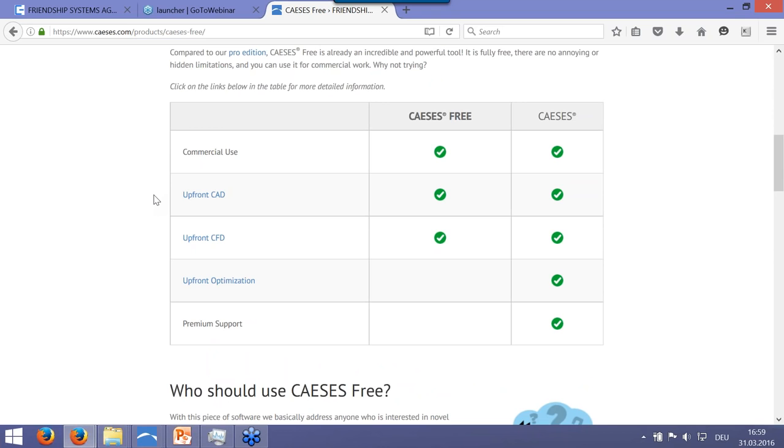If you want to design something, it's the same as the professional version. Upfront CFD, so connecting the CFD software to CAESES, is completely the same.